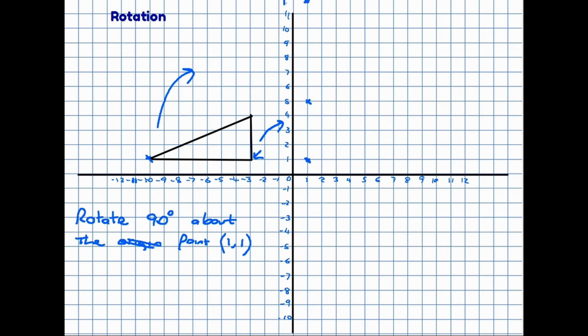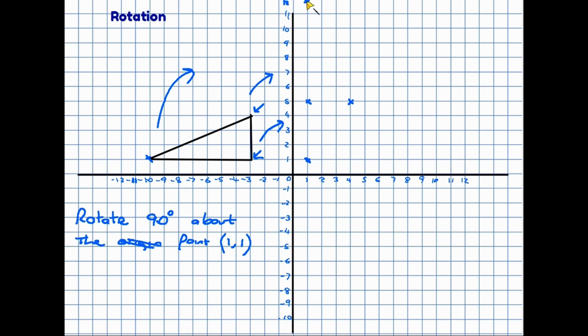It's at the very top here, up at 12. Now let's have a look at the third corner of the triangle here. To get from our point of rotation, we are going 1, 2, 3, 4 back, and then 1, 2, 3 up. So again, 90 degree rotation, it's going to be 1, 2, 3, 4 up, and 1, 2, 3 to the right, which puts us here.